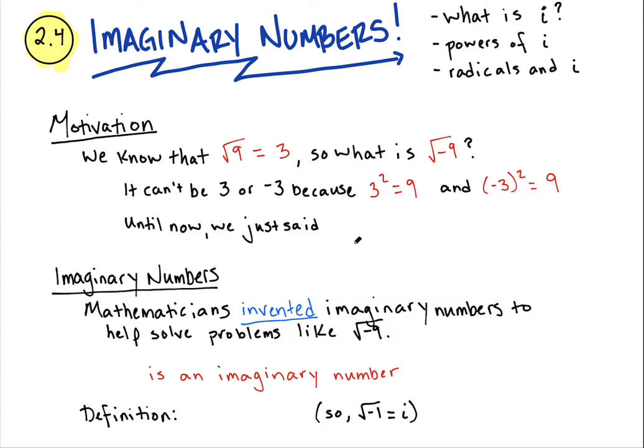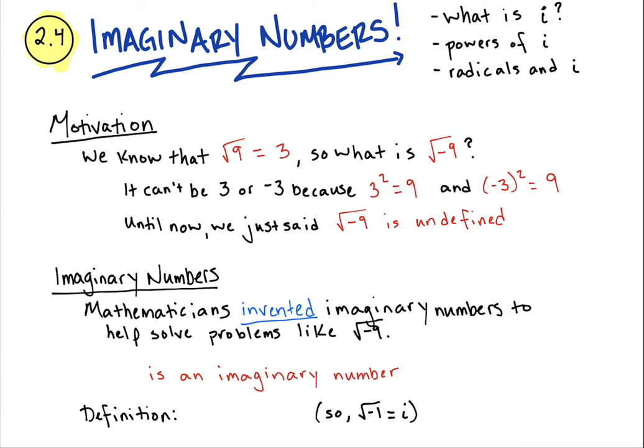And so up until today, we would have said that the square root of -9 is undefined. We would have said we haven't defined it, we don't know, but the two numbers we would use, 3 or -3, neither of them work. So what happened essentially is that mathematicians straight up invented a new kind of number. I use the word invented because they defined something new. Some people would argue that it was found out in the universe and we just gave it a name. But I'm going to use invented or defined.